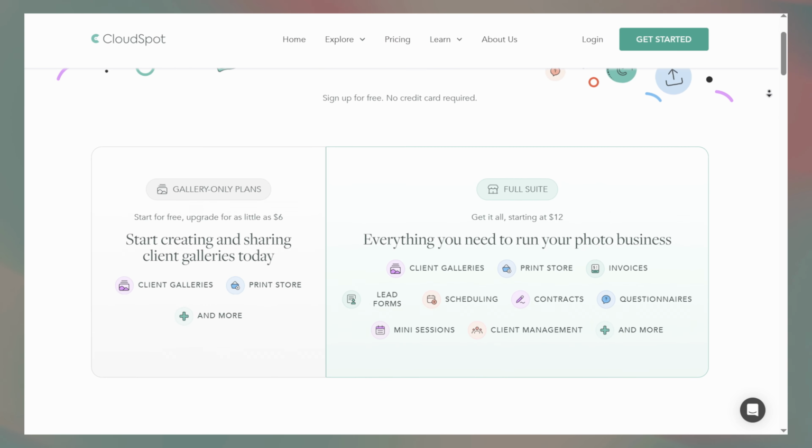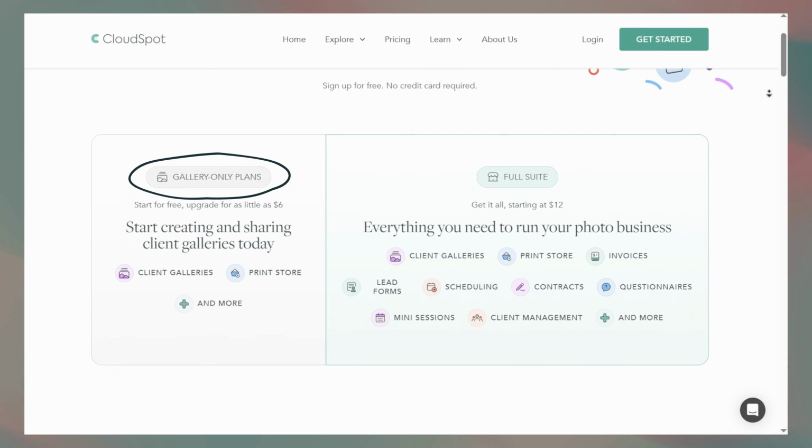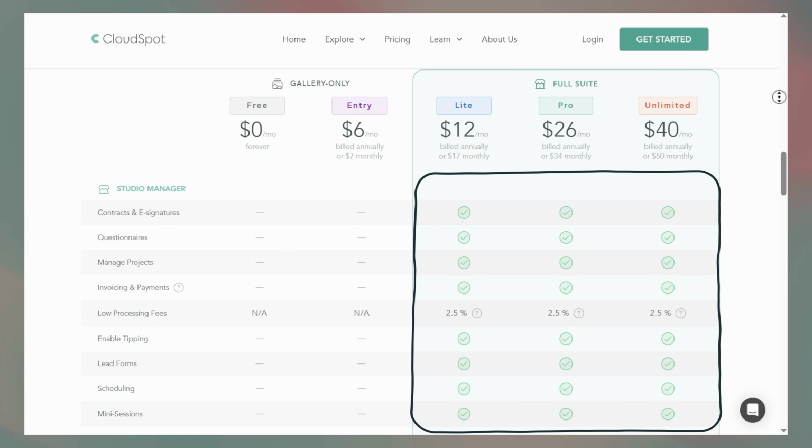First things first, we gotta look at the newly designed pricing page because this is where we get an early idea of some of the major shifts. The layout now makes it appear like there are two categories, gallery only and full suite. The first two tiers offer minimal gallery space with no studio manager access, and the other three offer a big jump in storage amounts, zero shop commission fees, and full access to the studio manager.